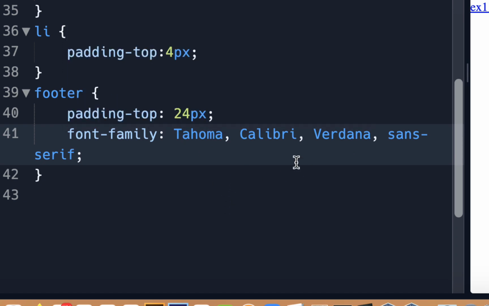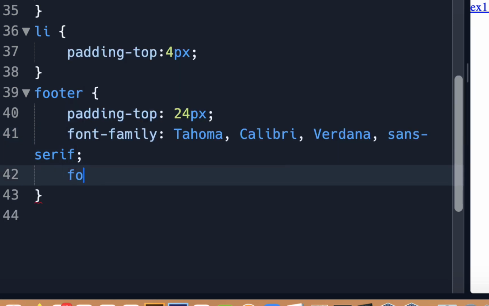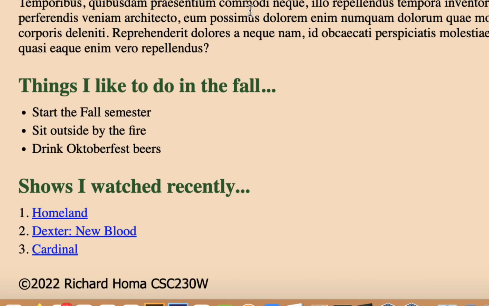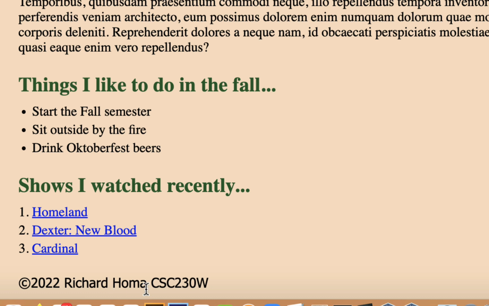Now when you make it a sans serif, it's going to make it look bigger. So we're probably going to have to put font size and make it smaller. Maybe make it like 85% or something and see how that looks. But let me not do that first, so you just see what happens. Let me go here and refresh it. And you can see it looks bigger because sans serifs have bigger lowercase letters and they tend to look big.